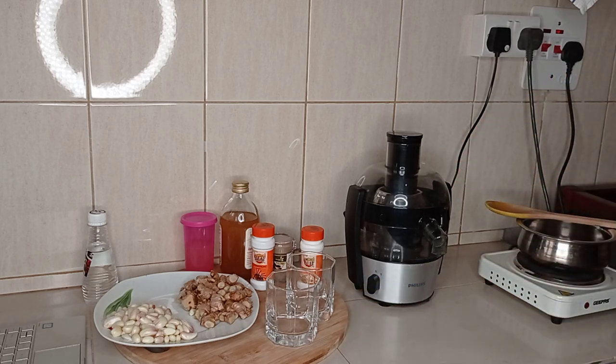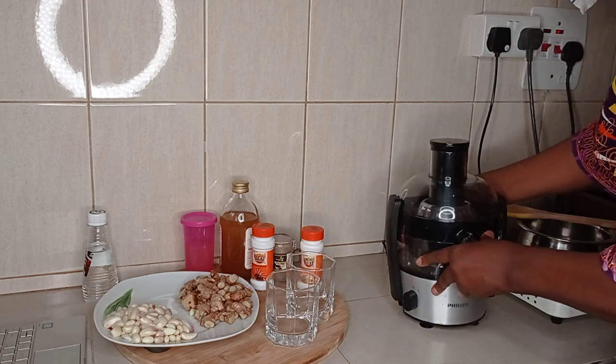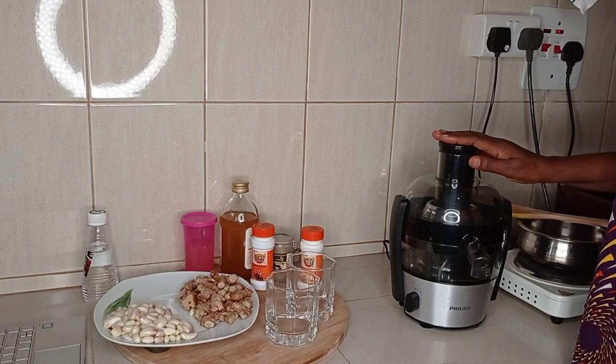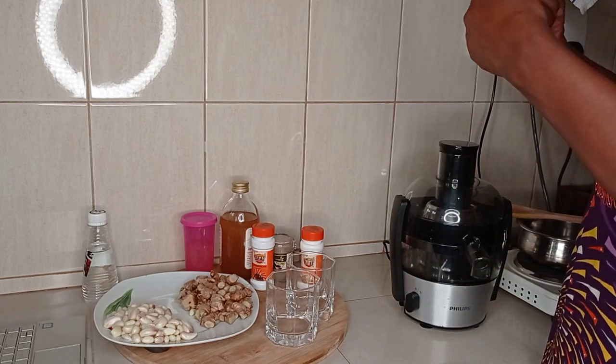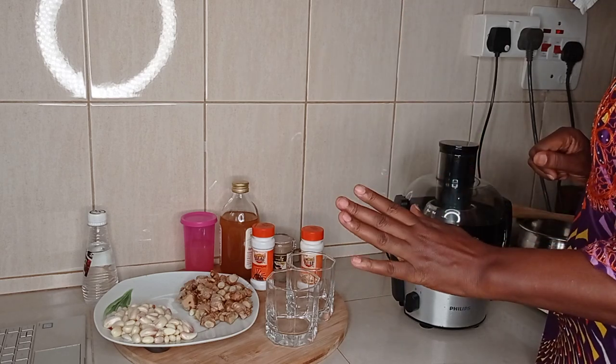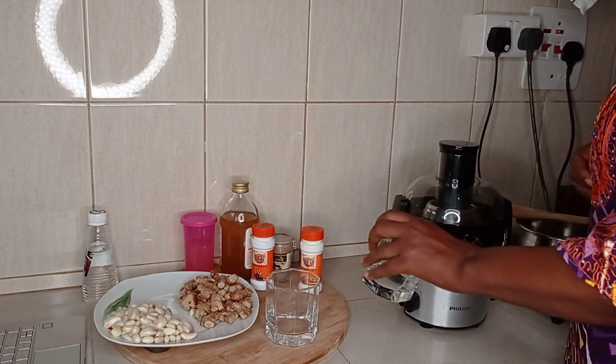And so I am ready now to start the process. Now, for these ingredients we are going to use a juicer. We are not going to blend them. We will use a juicer and extract the juices from these ingredients, and then we will be good to go for the next step.